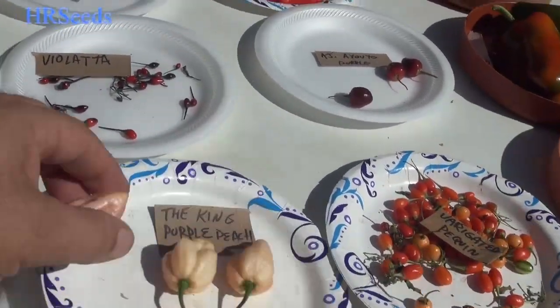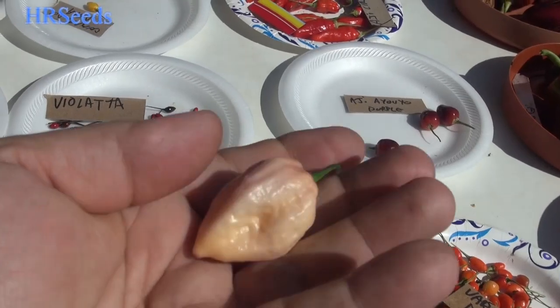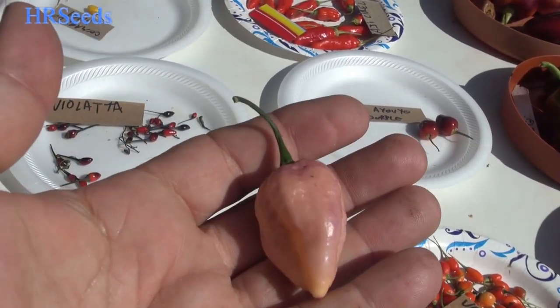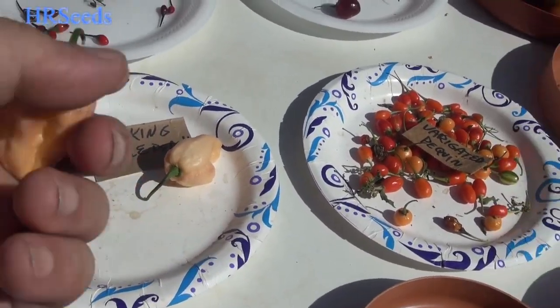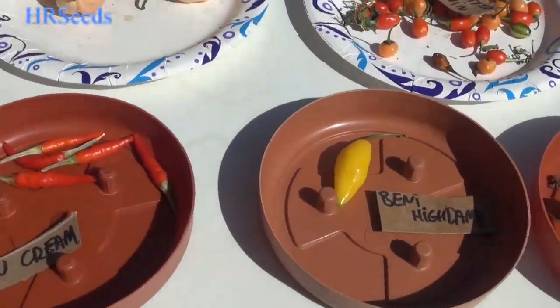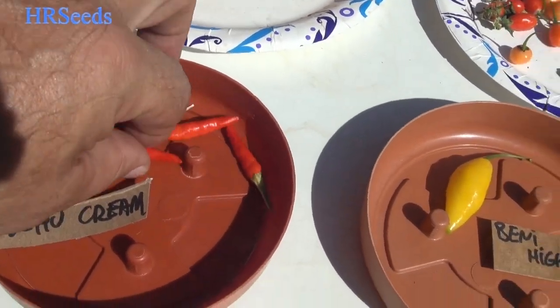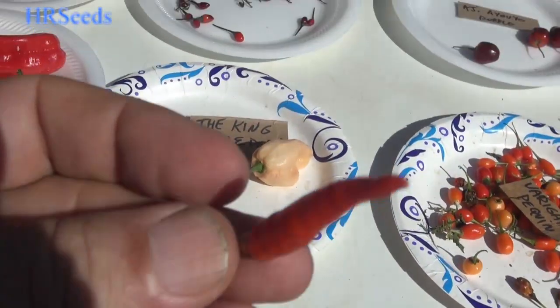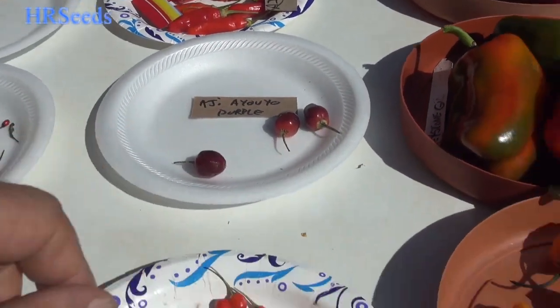The King Purple. This is new for this year. Okay. The King Purple. That's going to be new for this year. I'm maybe going to do a pod review on it. You can see they're almost ghostly white. Never seen anything like that before. Uchu Cream, which is what this is. I picked all the pods off it already, but as you can see, this is what they look like when they're nice and red. We got the Ahi Ayuyo Purple.